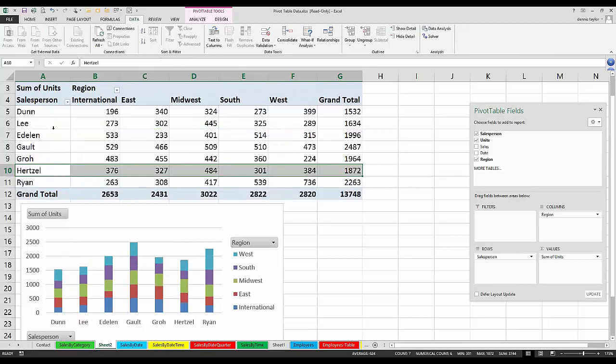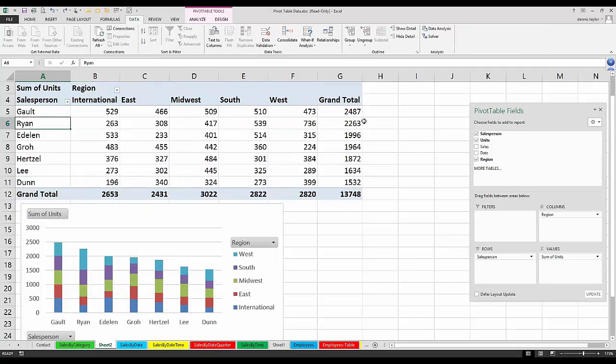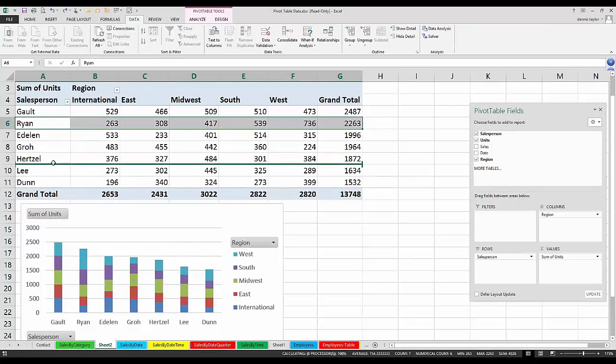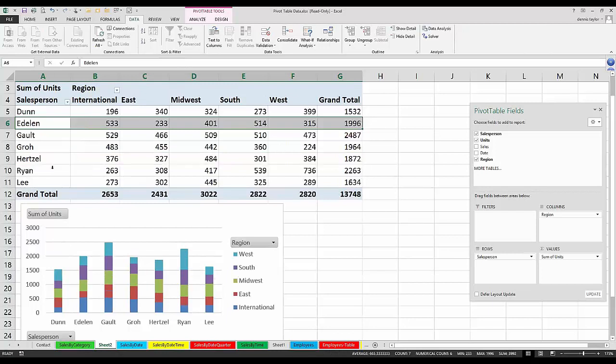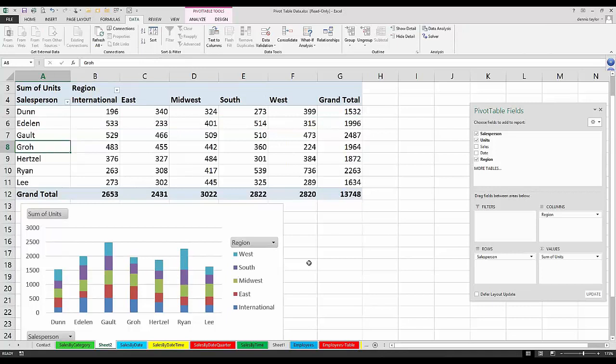Now, something happened there. It did that slightly differently. Let's try that again. We should be able to move this row up or down. Let's move Ryan downward. That should work. I'm going to drag the bottom edge here. There we go. Put it next to Lee. So now we've got Ryan Lee at the bottom. So it handles the information in different ways, but you have that freedom to move these around as you wish too, as you saw.